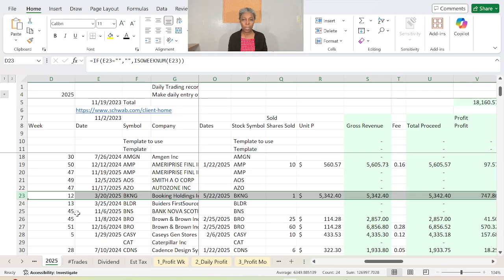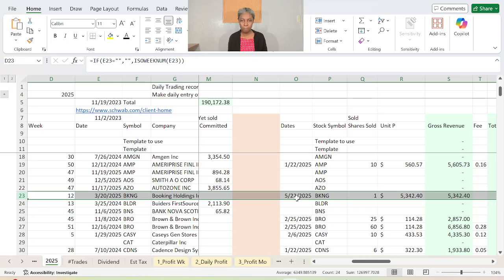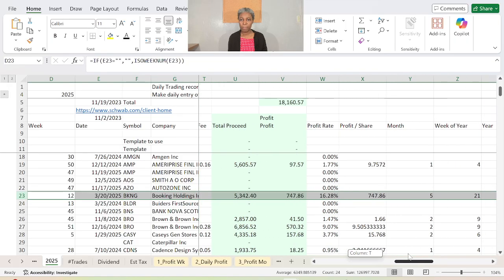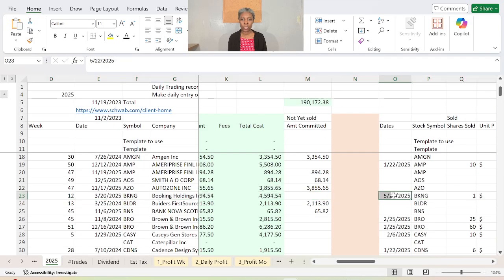When we look at BKNG, we bought it in March for 4,594 and we bought 1 share, and we sold it in May for 5,342, and we made $747 on that purchase, or a 16% return, by selling it about 2 months later. So that was yesterday's stock.